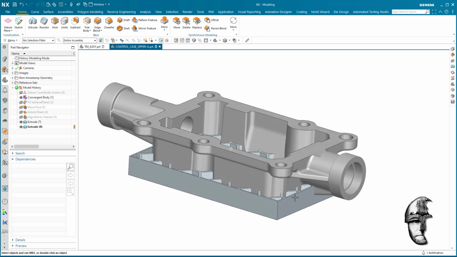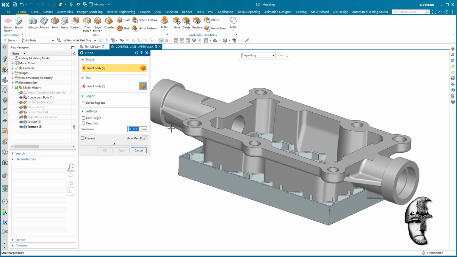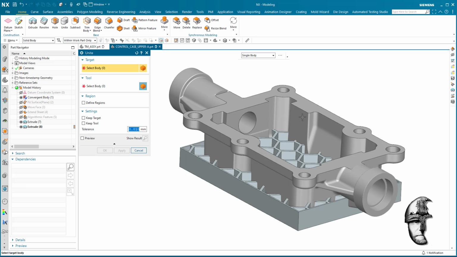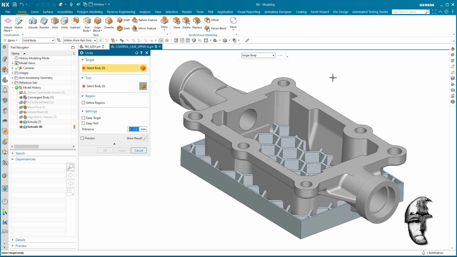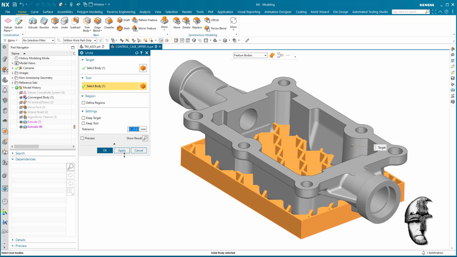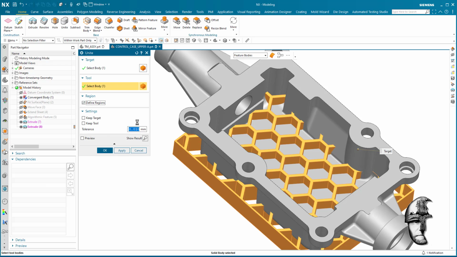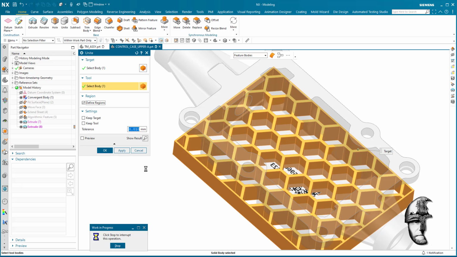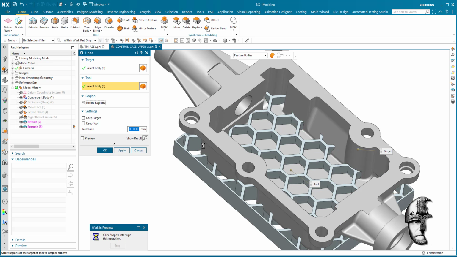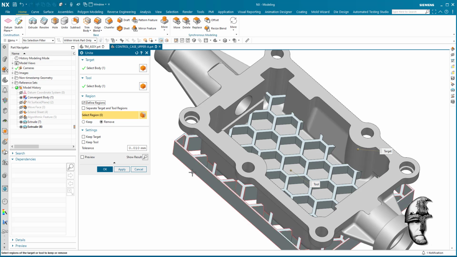Okay, so using Unite, here we also toggle off the preview, depending on how heavy your faceted body is. I'm going to unite that with the hex-shaped ribs here. And I'm also going to define regions, because that will allow me to remove the excessive material or overhang that is on the outside here, if you like.